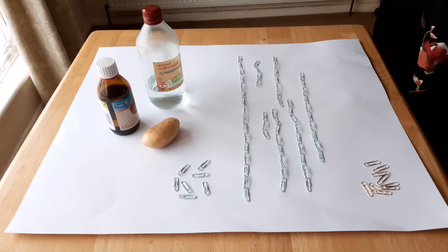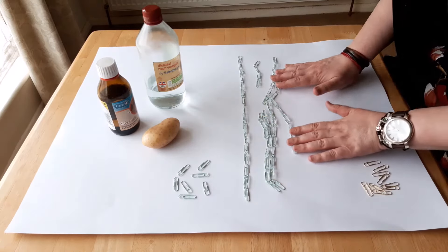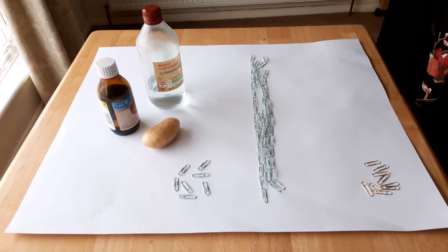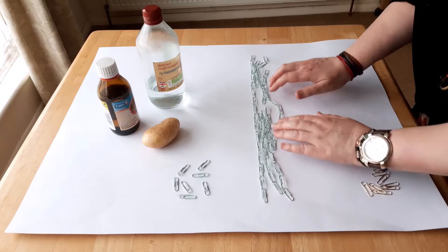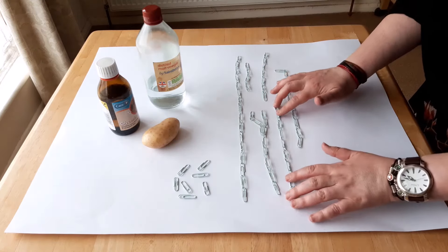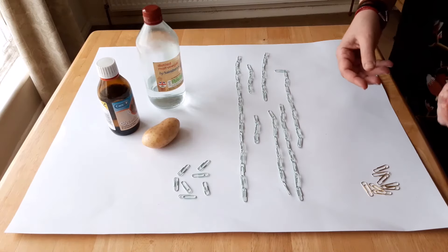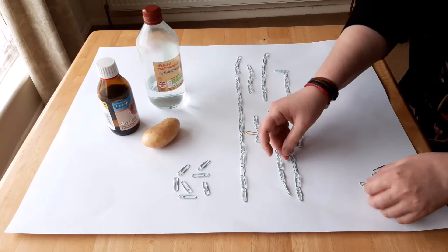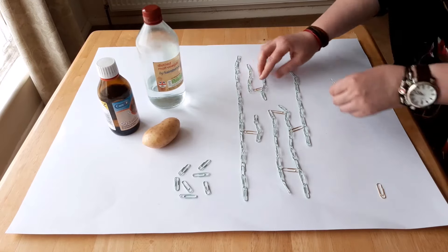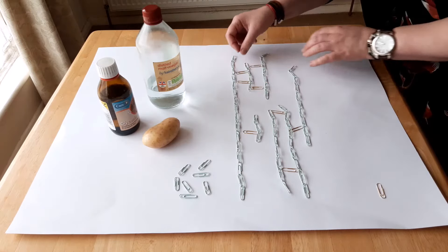You can actually make a plastic out of starch just by heating it up. But the problem is that when you heat it up, the different chains of the starch get very close together, so they kind of bond to each other and become very tightly packed. That makes the plastic very brittle — it breaks very easily. So you need something to help them stay together but keep a bit of separation between them. For that, you use something called a plasticizer. Glycerin? In this case we are going to use glycerin. What the glycerin does — imagine these gold paperclips being the glycerin units — it inserts itself in between the chains to keep them slightly separated, so when they form the plastic it's much more flexible. You can actually play with the quantity of glycerin you are using to make plastics that are more or less flexible.